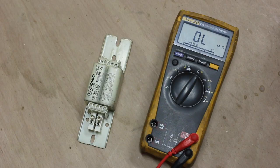There can be cases where they fail under load, but generally they fail drastically. The coil goes open circuit.